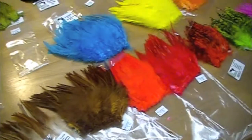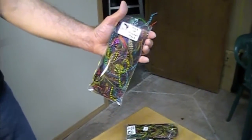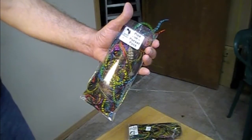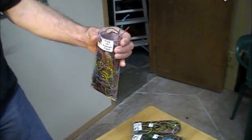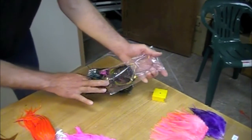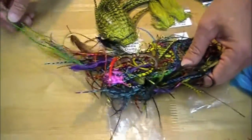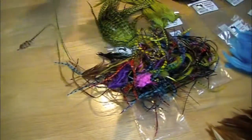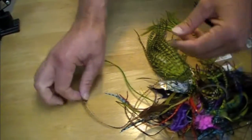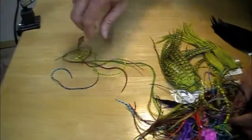One of the last products I'm going to show you has been a really popular one. It's called a Pick Your Pocket Pack — that's a fly, for those of you who aren't familiar. This is an eclectic assortment. Look at the length of that — that's got to be twelve, thirteen inches. For people just getting into it and not sure what color you want or what you want to do with it, this is the very best deal.